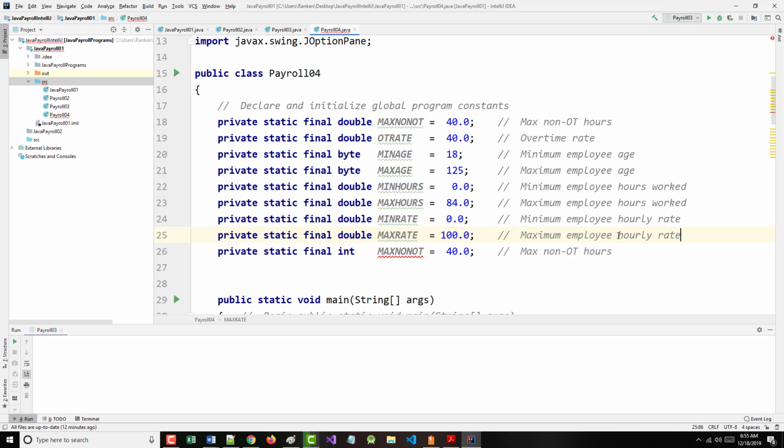The maximum employee hourly rate. And we'll make one more variable. This will be our total number of employees. We're just starting out, so we're going to make it 3 because that'll make it easy to test.